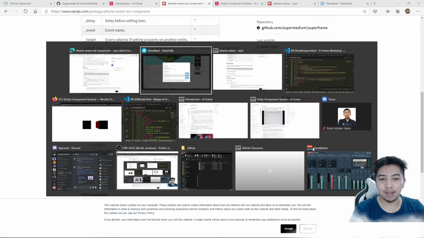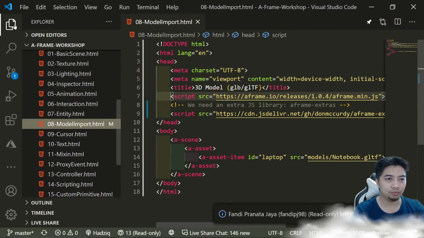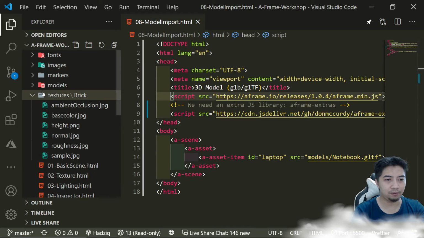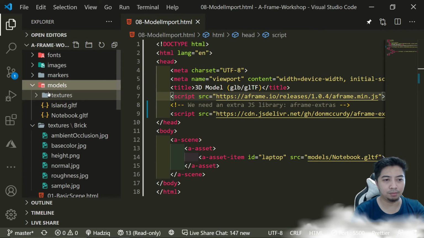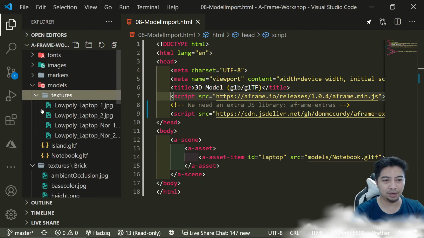Once you've done that, put it in your folder accordingly. So here I'm just going to put it here, and if it has some extra folders, such as textures, then just provide them accordingly.